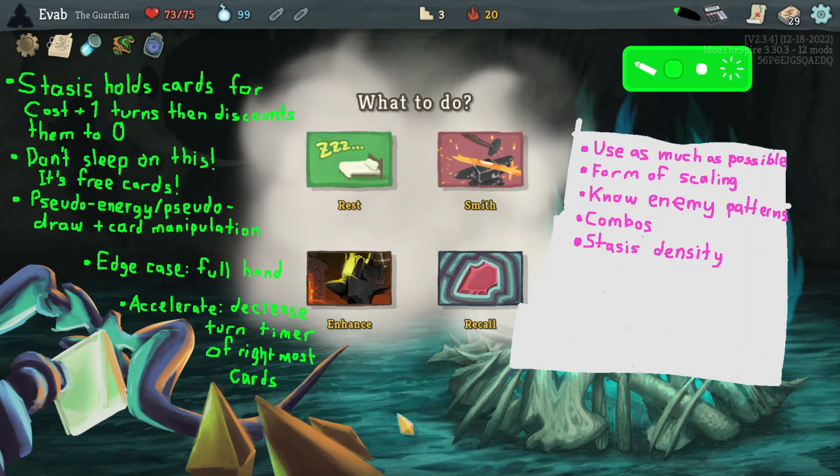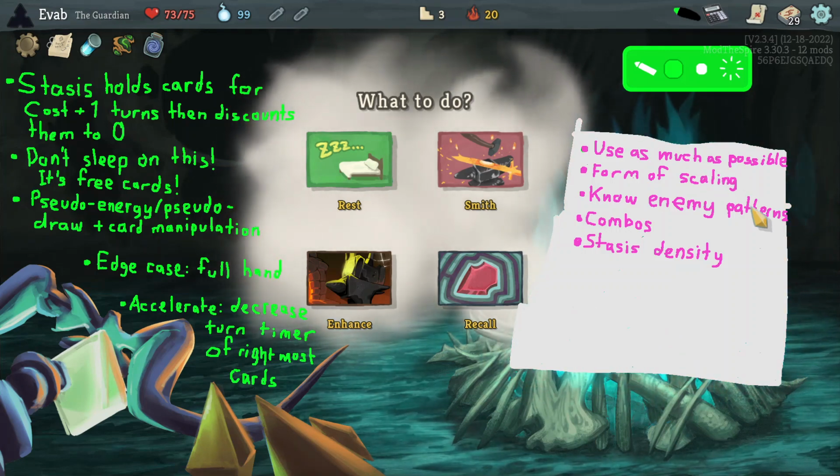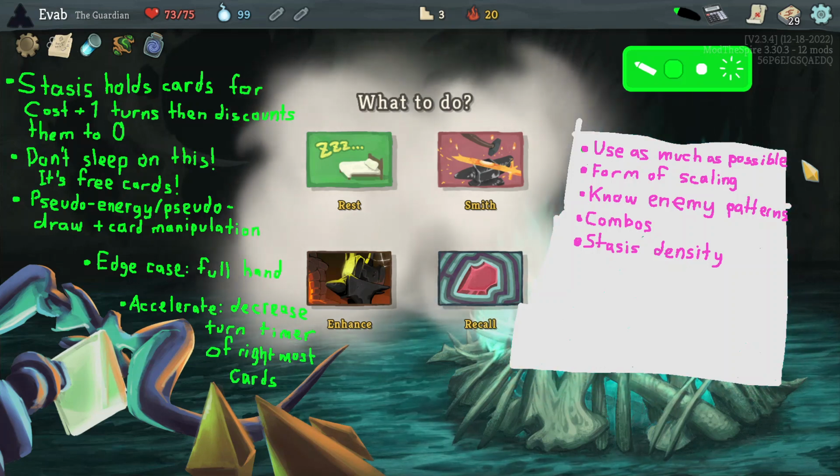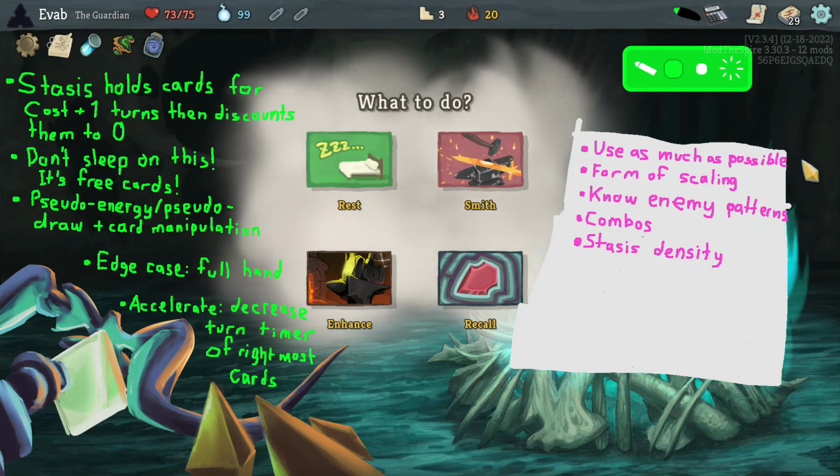So how you use this effectively, basically you want to use it as much as possible. The more free cards you get, the more powerful you will be. So you want to keep taking cards that put cards into stasis or themselves into stasis.